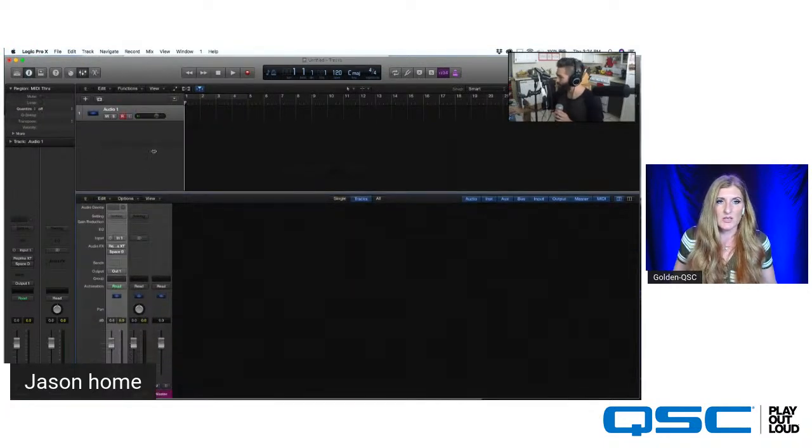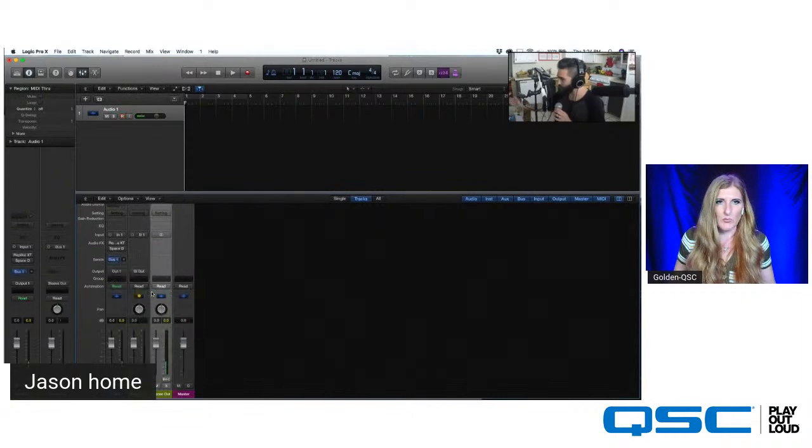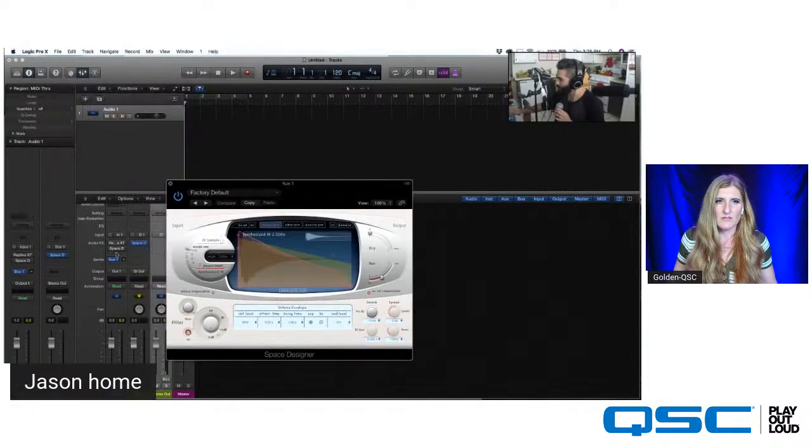So in the mix view here, there's a couple ways you can do this. I usually just go to the sends. From my single channel that I have right now, I'm just going to go to the sends, go to bus, and choose any bus, and it'll create an aux here. Now this signal is passing through this aux. I can put the effect on the aux here. Let's go back to our reverb. I've got a Space Designer on that aux, and then as I increase this, that's going to send it to the reverb. Hear that?